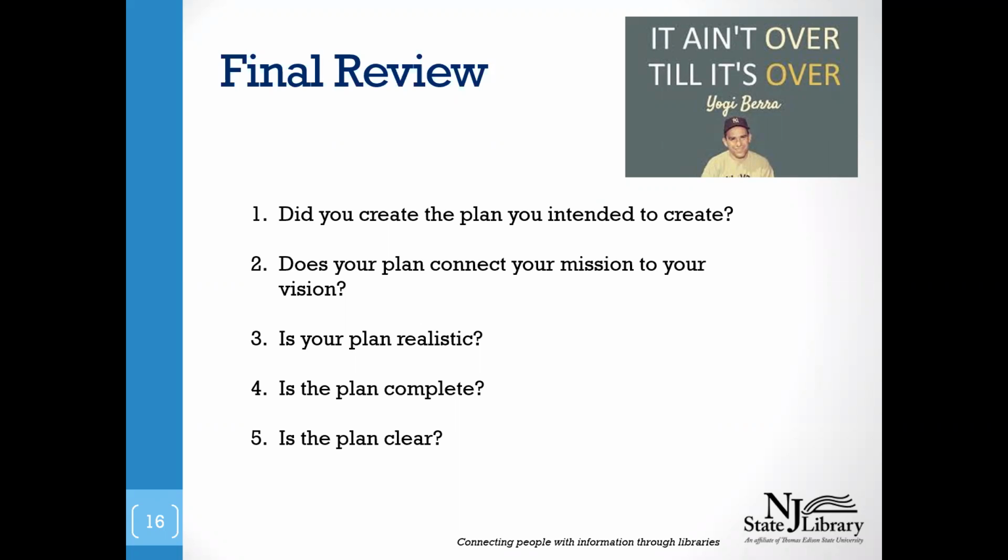So, finally, is the plan complete? Are there any holes in your plan or potential activities that are unsupported? And is it clear and easy to follow? You want to make sure it's jargon free. It's easy to write down an action item or a goal that kind of makes sense in the moment, but making sure that the action makes sense in 6 months is really crucial. So that's a final review after you just write the plan. And we'll talk about the review at the end of your 3 years a little later on.